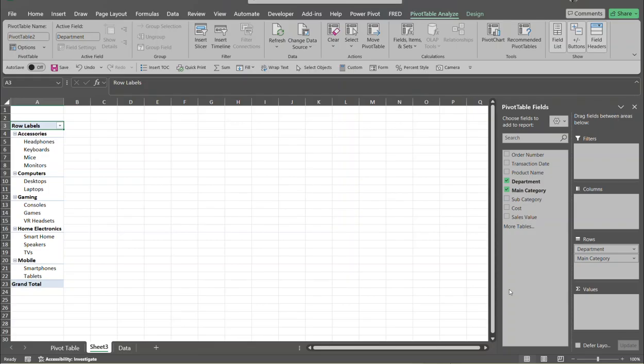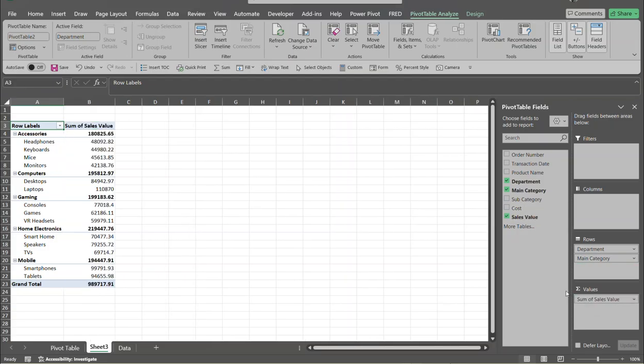Our first metric is the sales value. Then we're going to be building out all these metrics, and I'll explain to you how Excel sums them or averages them or not. And then we're going to also format everything.